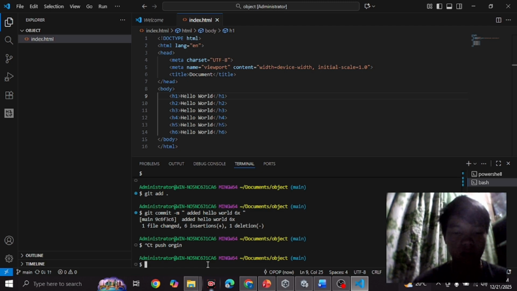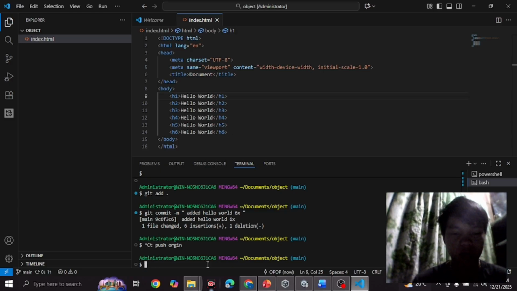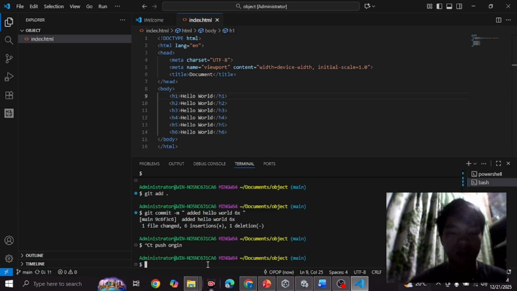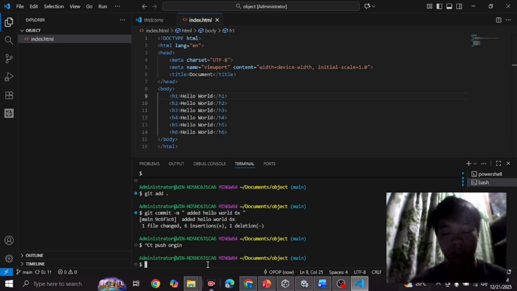To push our newly committed text, we shall put git. Now at this point we're gonna push another commit inside our repository.